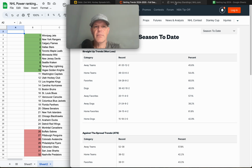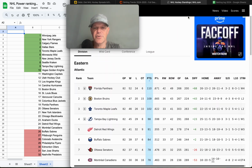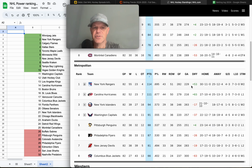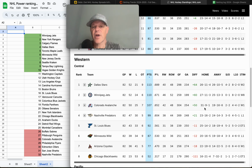Now, let's talk about looking at the home teams and showing you where you can find some value. This was year-to-date stats from last year, and you'll see home teams generally, even the better teams, will have even better records at home. For example, check out the New York Rangers, 30-11. That's well over 70% at home, and obviously a really good hockey team at 69% win percentage overall. I think I'm reading that right. And then scroll down here to check out Colorado. They were 50-25, but they were 31-9 at home. I mean, that's almost 80%. So a really solid home team.